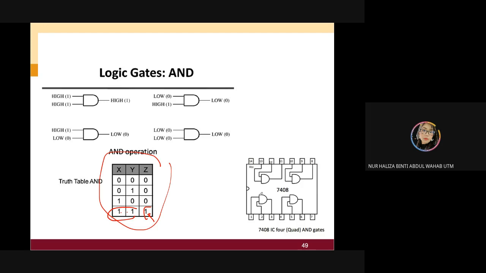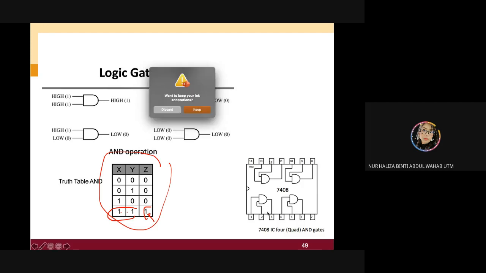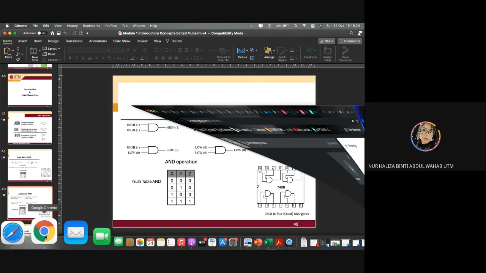Okay, this is an example. So now, hurry, hurry, hurry. I want to check who did not enable their webcam. Aiman, Haikal. Yes, right. Oh, just now you opened two, right? Yes. Webcam, okay.